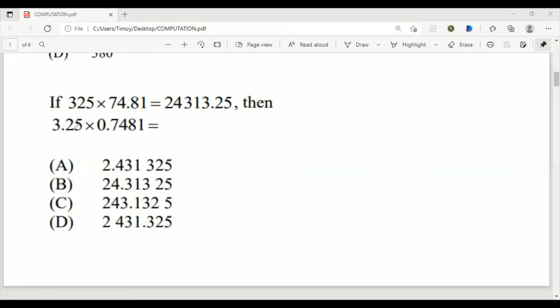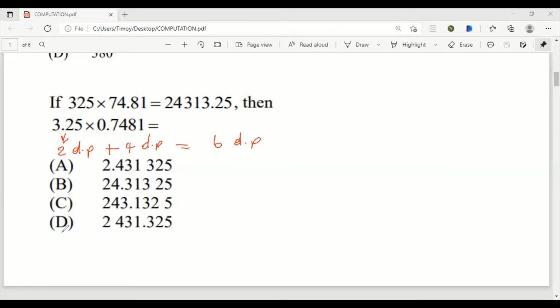What do I mean by this? Let's observe this number. How many digits come after the decimal point? That's 2. So that means this number has 2 dp, right? Now, how many numbers come after the decimal point here? It's going to be 1, 2, 3, 4. So that means this number has 4 decimal places. It means that the solution, therefore, should have a sum of these 2. So it should have 2 plus 4, which is going to be 6 decimal places. Right? So we could use the elimination technique to work this problem out.